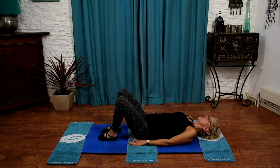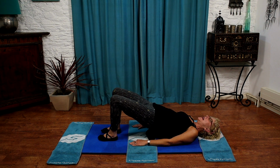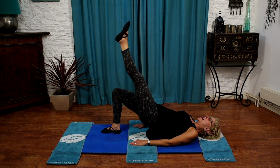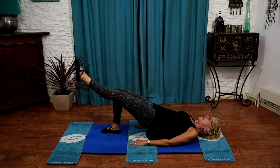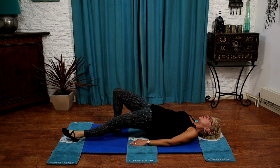Inhale. Exhale, pull in, bring it all the way up. Inhale, left leg goes up. Exhale, pull in. Now try not to let yourself tilt over. Keep that pelvis flat all the way down. Inhale to prepare.